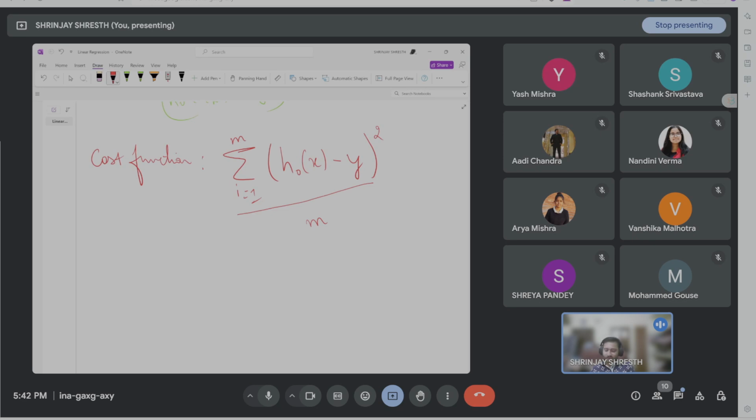But देखा ये गया है कि if we have this coefficient 2 here, so whatever values we are getting in this term, this can easily reduce. अच्छे से वो reduce हो गया, हमें कुछ meaningful value आ जाता है. So generally the convention is to divide it by 2m. So this is your cost function.